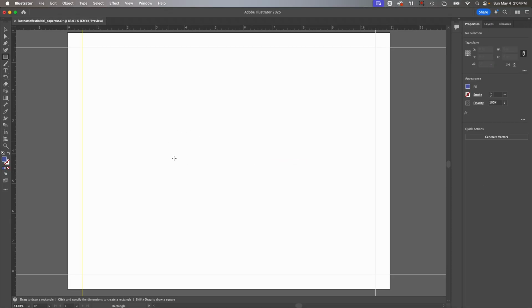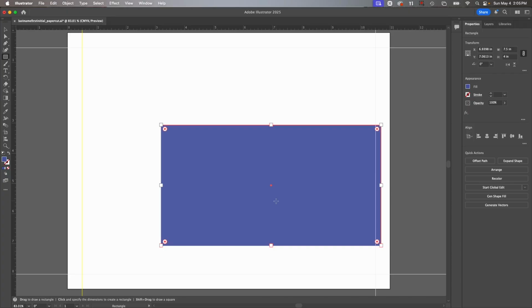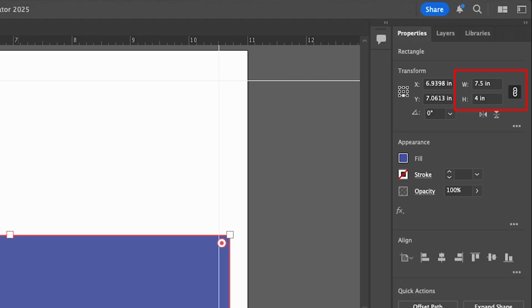And now we're just going to click anywhere inside of our artboard here, and it's going to open up our rectangle dialog box that lets us enter in the width and the height. We want our width of this rectangle to be 7.5 inches and the height to be 4 inches. Now you'll notice if I go back and forth between these two, they stay the same number. If I had this linked, it would automatically change the one with the other to keep the proportions the same. So we don't want that turned on, so that we can individually make sure that the width is 7.5 and the height is 4 inches. Then click OK. And there's our rectangle that is 7.5 inches wide and 4 inches high.